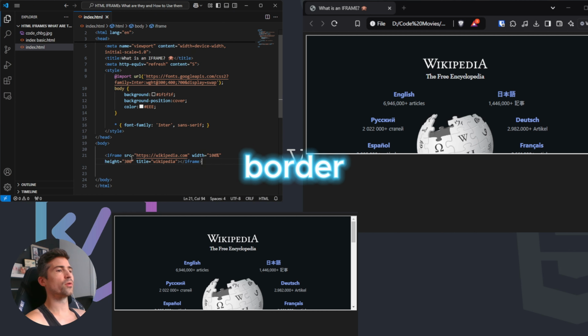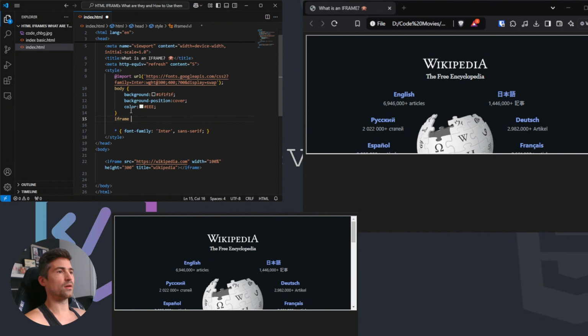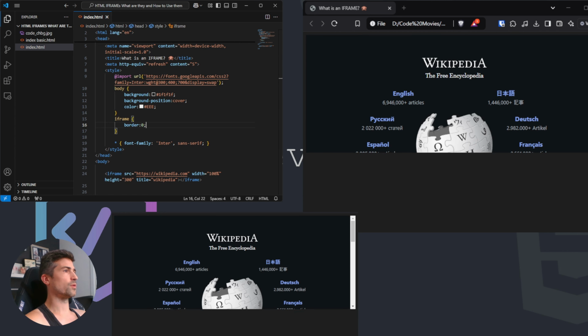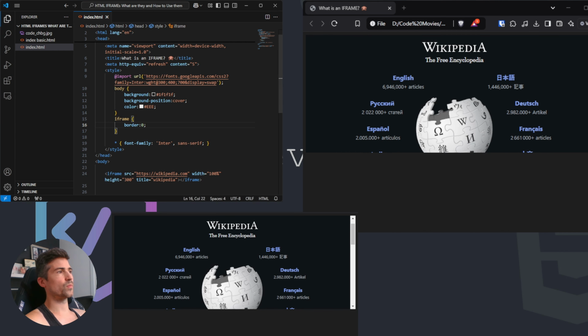You can also turn the border off on the iframe if you want to not have this attractive border on it. You can target it with just iframe and then go border: 0. That should get rid of our border. And then if you wanted to hide the fact that it's an iframe, not that it really hides it, you could get rid of the margin and padding off this site and then set it to the whole site if you really wanted to. But we won't do that today.